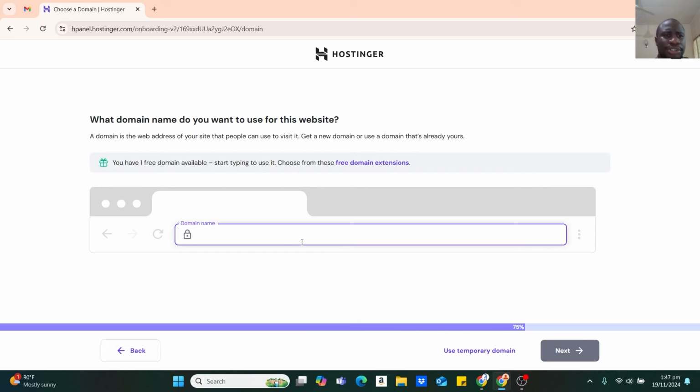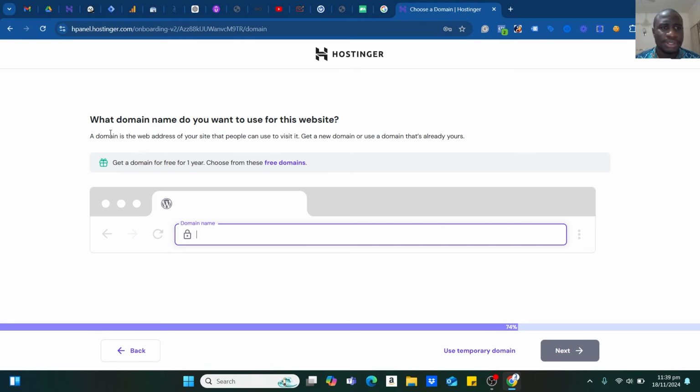Now it's asking a question. Do you have a domain for your site? Now, what's a domain? So a domain is, in simple terms, the addressing system on the internet, how someone is able to locate your website or your content on the internet, right? That's the abc.com, right? So abc.com is your domain. So in here, you should have a domain name.